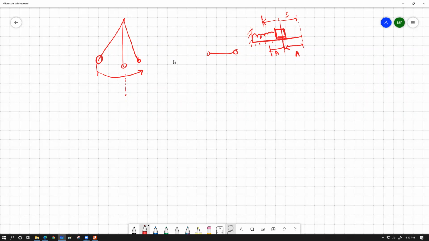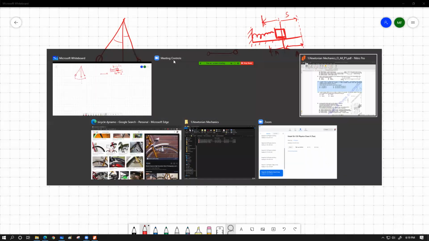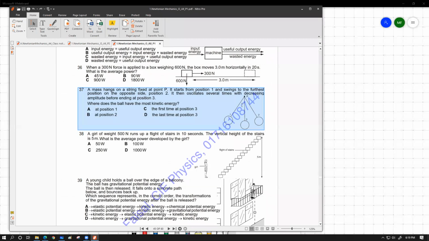So what they're saying is that whenever we release the object, it started with a pretty large gap, but whenever it came up over here, you can very well see that this angle is smaller than this one. You can also see it in the figure as well. If you have a look at the figure, you can see that this angle is significantly bigger compared to this one.